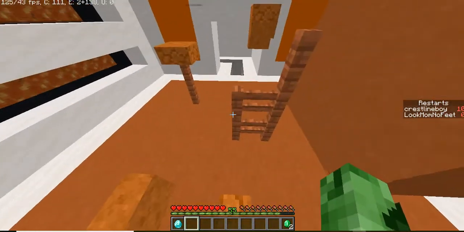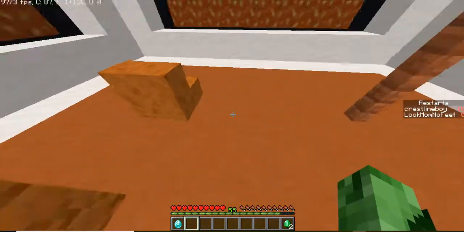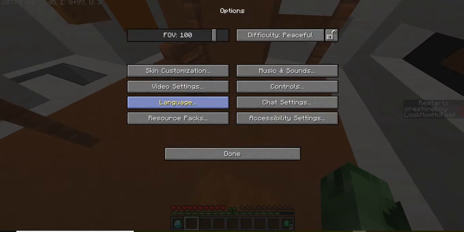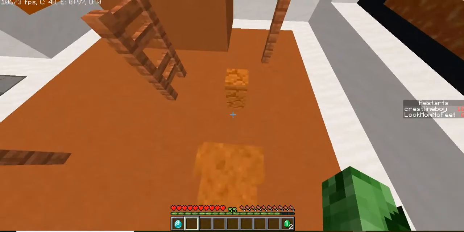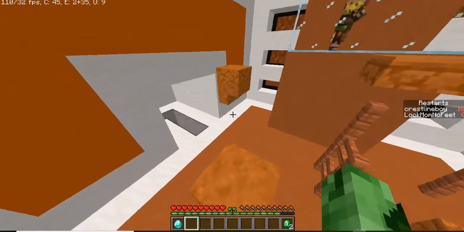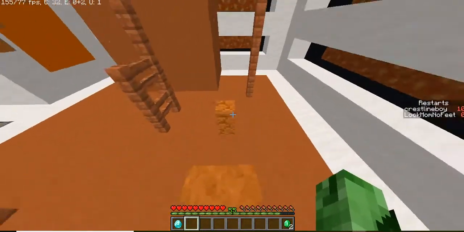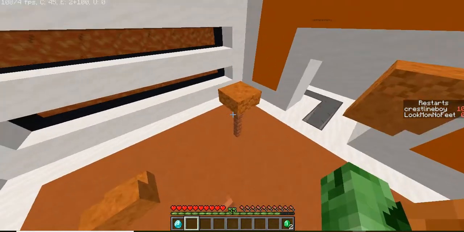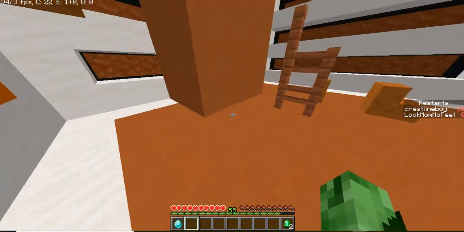Honestly, I might just cheat ski doodle it. You know, I say that a lot. I don't know why. I've never said it before. Oh my god. Let's turn the render distance down. Let's try that. Oh, actually, honestly, I don't know why it told me to turn particles to high. I don't know. Definitely doesn't help. Okay. Oh my god.